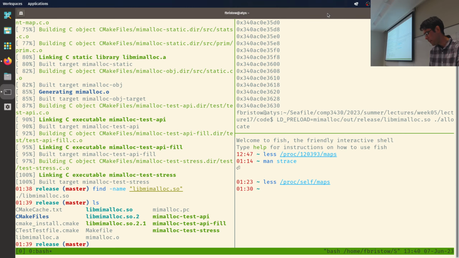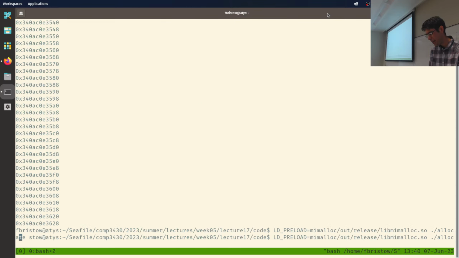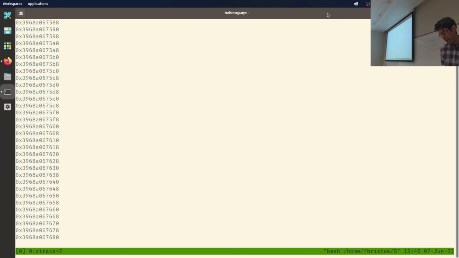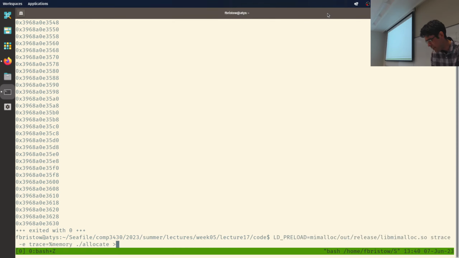Let's take a look at a couple of things here. We've replaced glibc's malloc with memalloc. Let's try running this with strace: strace allocate, with -e trace=memory. And I'm going to do that dev null thing again.